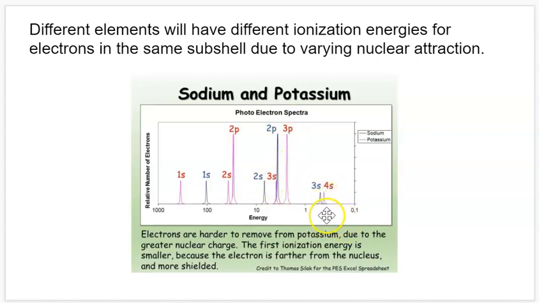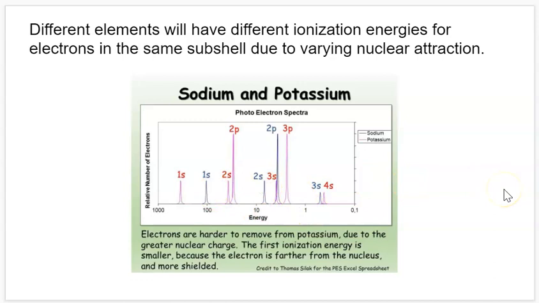And you'll notice here that our last valence electron for potassium is actually at a lower energy than the one for the 3s. And that makes sense based off of stuff that we've said before about ionization energy. The farther out the electron is from the nucleus, the easier it's going to be to remove. And that's why the furthest electron in potassium is going to be easier to remove, but the one closer to the nucleus is going to be harder to remove. So you can see that the overall spectrum of potassium is a lot wider in terms of its variance of energy than the one for sodium.